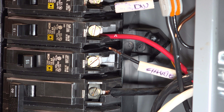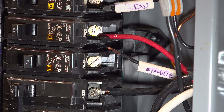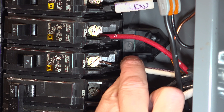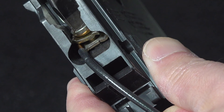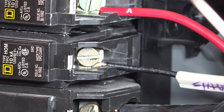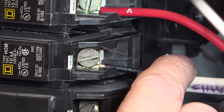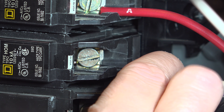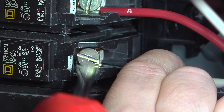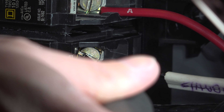Take your wire and insert it into the breaker. Some breakers have the screw tight from the store so you may need to loosen it first. Remember — don't just shove the wire in anywhere; be sure it goes between those two small plates. Hold on to that wire when you're tightening it — if you don't it can be forced out and have a loose connection. Keep it held in place while screwing it down and make sure the screw is nice and tight so the wire is totally secure.